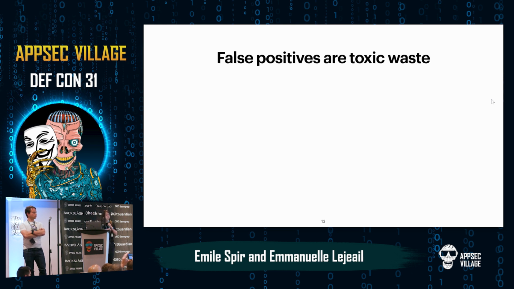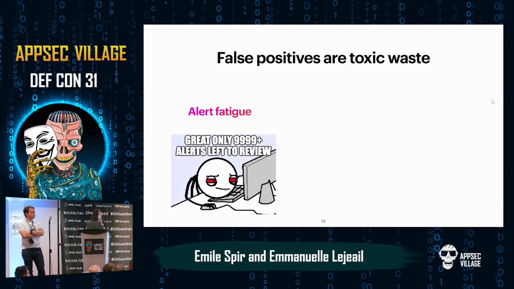So we've talked about how we don't want too many false positives because they are nasty. Let me remind you why we don't want them. First, they're going to create alert fatigue. There is nothing worse. You come into work and you see 10,000 plus alerts. What do I do with this? It's not worth looking at, and it's not actionable.